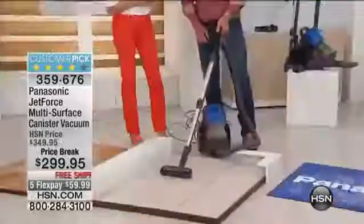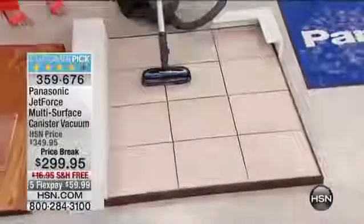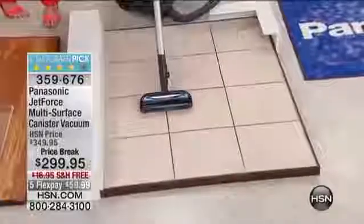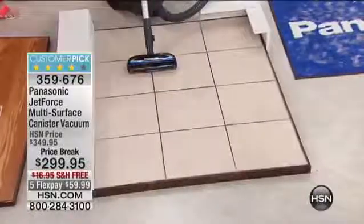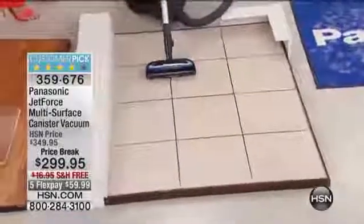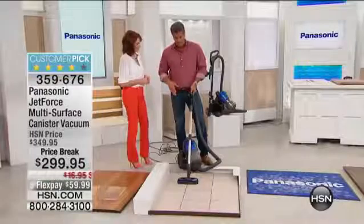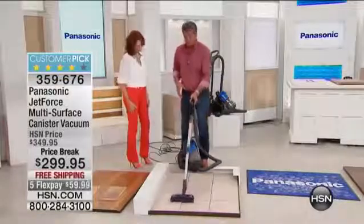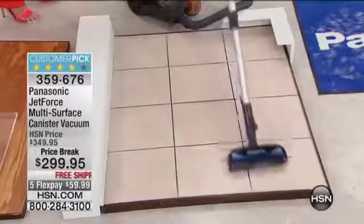It moves, it kind of moves itself. Did you feel the difference when you turned on the brushes? Yeah, that's when it becomes almost self-propelled. It totally does. Did you feel that? Yeah, really, because when you just have it on suction, when you're deactivating the brushes because you're just cleaning something on a hard floor, and then as soon as you kick this on, it kind of moves you along. It definitely does. It decreases the weight even more in your hands.